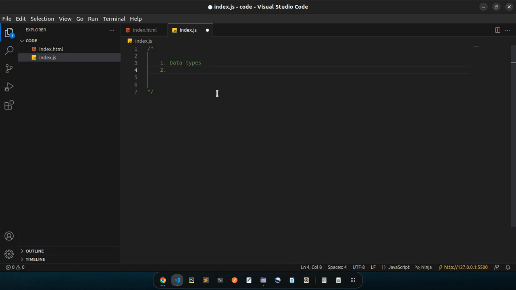The second one will be how to use console.log, or just console, because it has a lot of other things. We have console.log, console.warn, console.error. These are the common ones. And also we have the console.info. We'll explain all those.